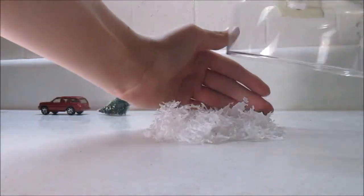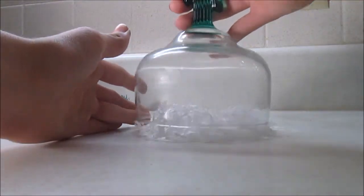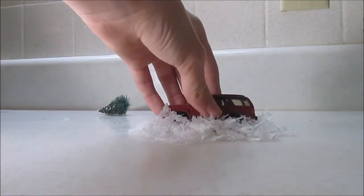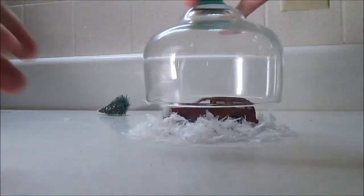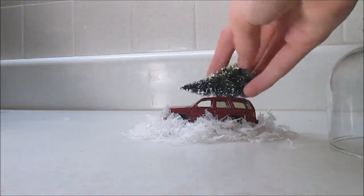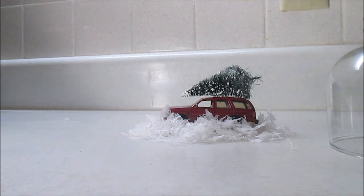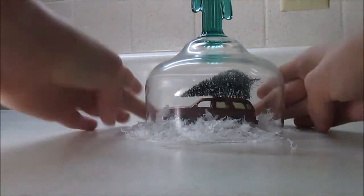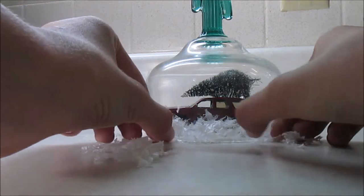And for this DIY, wherever you're putting this decoration, make sure to make it while you are putting it where you want it. And just put the car, and then you can put the tree on top. I didn't tie it, but you can, but it should stay. And then just remove the excess snow from the sides.